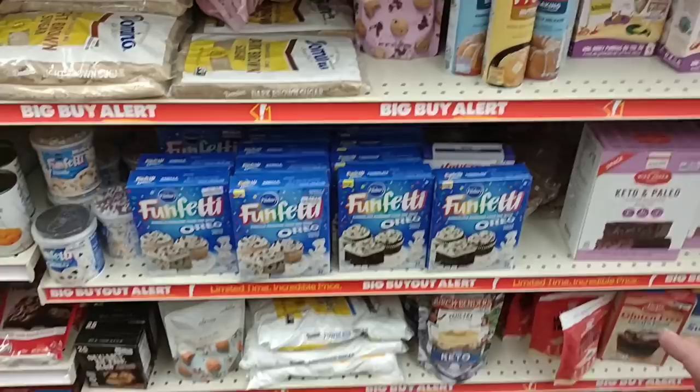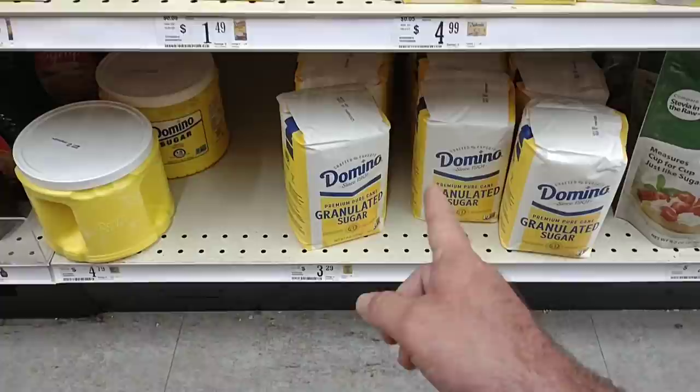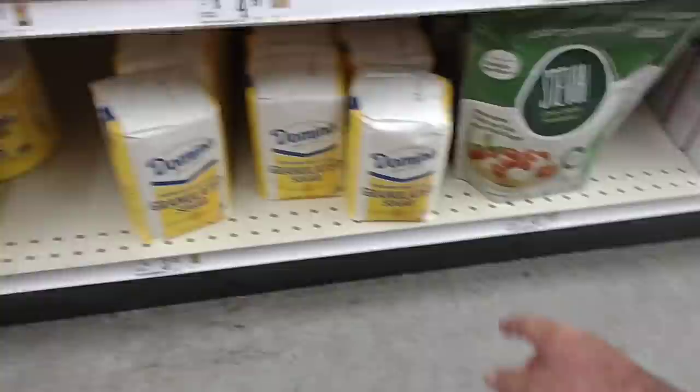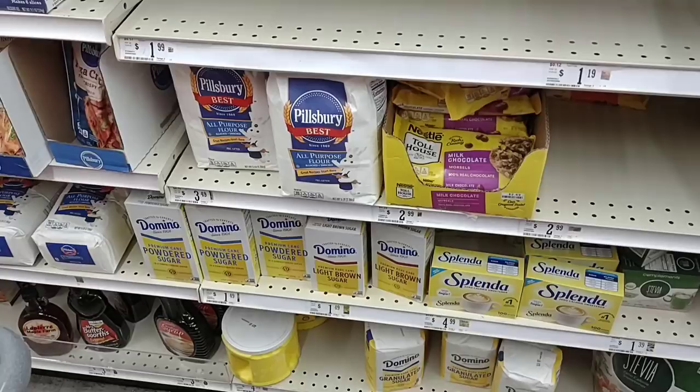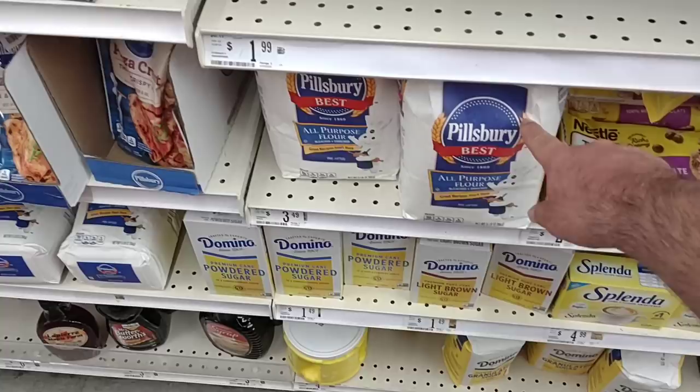They still have the cylinder canisters of Domino's sugar — four pounds for $4.79. We've seen those go up a little in some stores. The four pound bags of Domino's sugar are only $3.29 here, $3.79 at Kroger. This Stevia that we get comments on is $4.29 here — only 9.7 ounces but that stuff's really light. As far as flour, they have Pillsbury Best all-purpose flour, five pounds for $3.49 — if you're going to carry one, that's a good one.